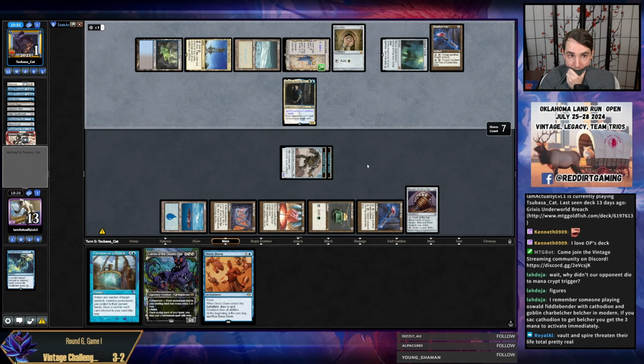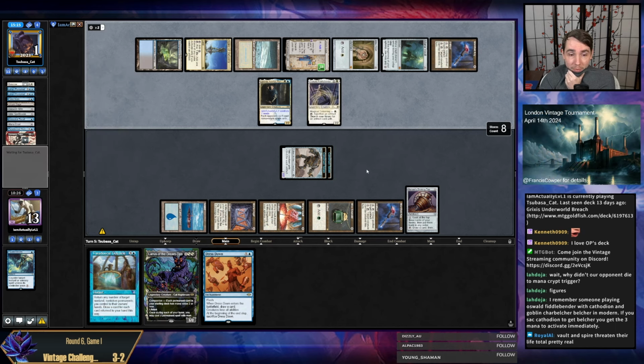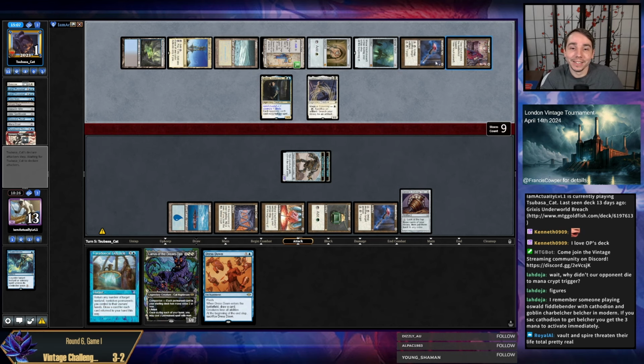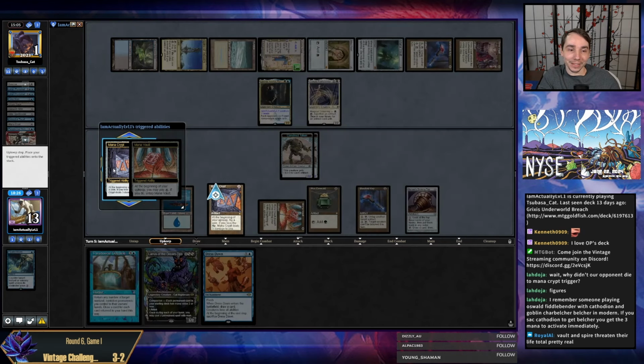Key. Untap Vault. Okay. And then what? Fiddlebender plus Needle maybe would do it. Fiddlebender. I've still got a key. Time Vault. Oh my god, they were 1 away. That's crazy. That's so wild.